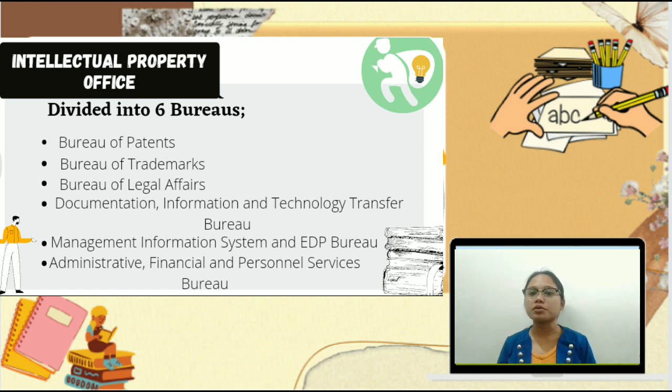So the Intellectual Property Office of the Philippines, or IPOPHL, is the lead agency responsible for handling the registration and conflict resolution of intellectual property rights. It was created by virtue of Republic Act No. 8293 or the Intellectual Property Code of the Philippines, which took effect on January 1, 1998 under the presidency of Fidel V. Ramos.